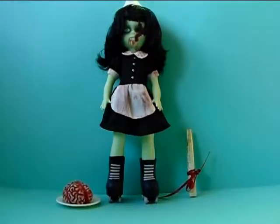So here she is out of her box, and as I said before, she is really cute. She does have a really cool accessory here, which I will show you in just a second, and of course her death certificate. Before I get into that, I just wanted to mention that you can see that she is a waitress, and it did mention it in the chipboard poem that she is skating over to your car and serving your brains on a plate.